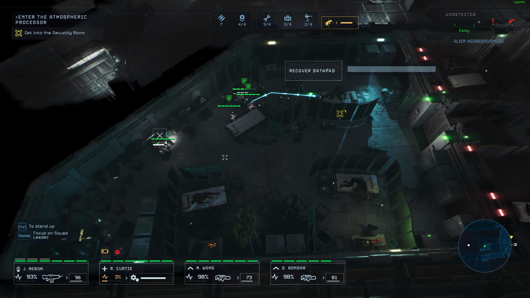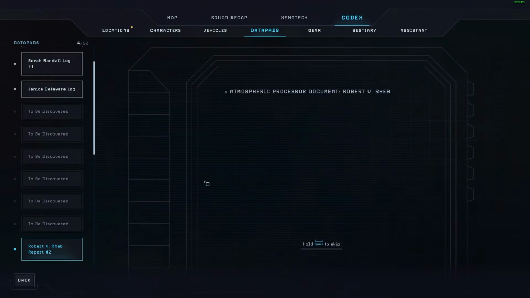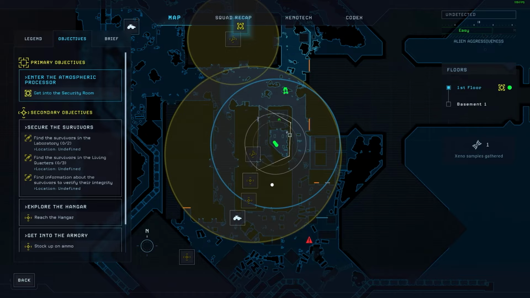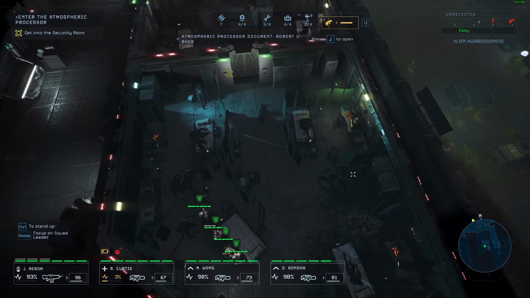There's a data pad. Hey, I found something. Looks like a data pad. Robert Reb, sorry. Foreign body detected. Patient is clear. Okay, well, that was quick and easy. Let's make sure I'm not missing anything else. Yeah, there's a... there it is.